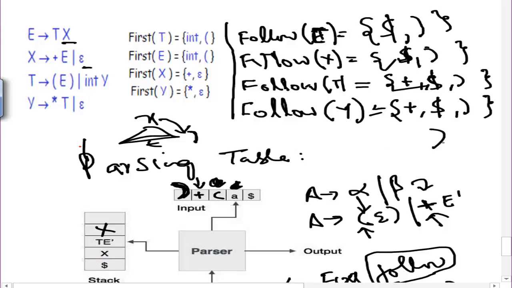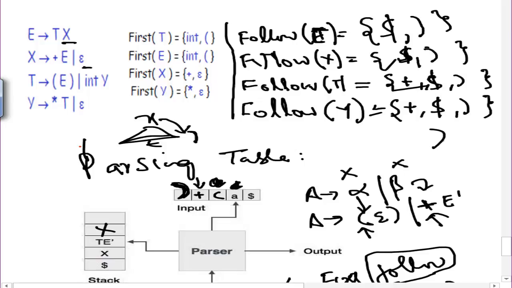For example, I was trying to find the closing paren in the A production. The closing paren is neither in the alpha nor in the beta. If it is in neither, can I still use the A production? Yes, if it goes to epsilon I may skip the A, and maybe in the follow of A I can get this.